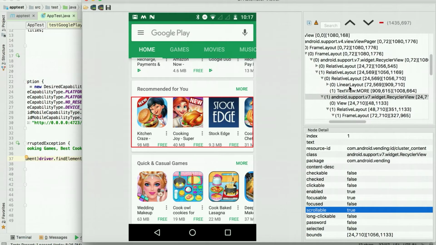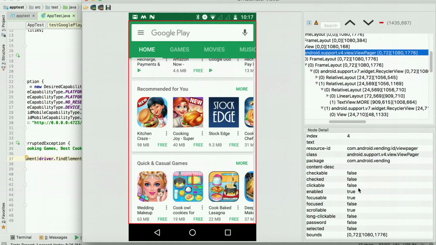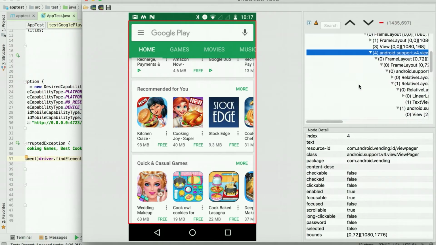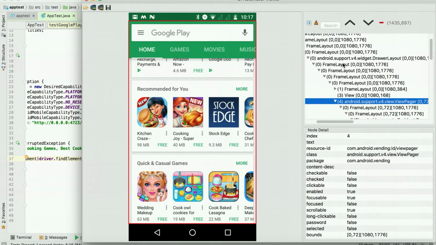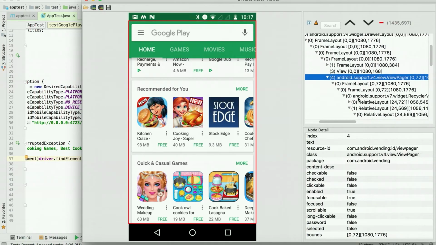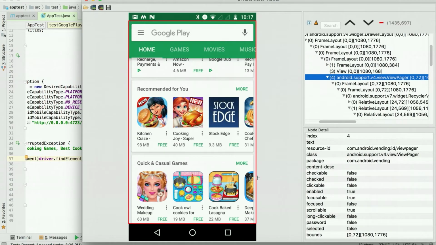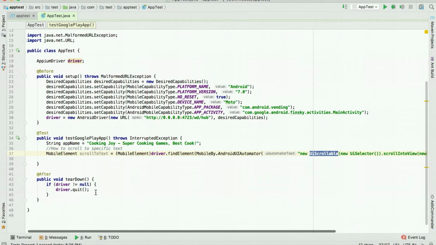This also has scrollable, and this view pager also has scroll supported. Whenever you execute such a query, you need to make sure that at least the outer page container has a scroll view, so that it will scroll to the specific text.